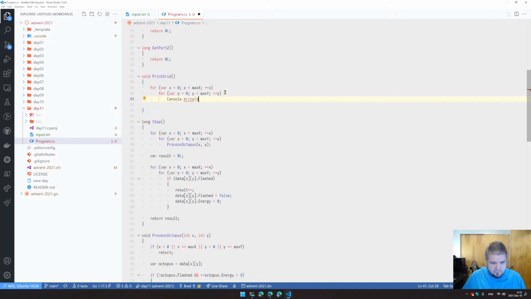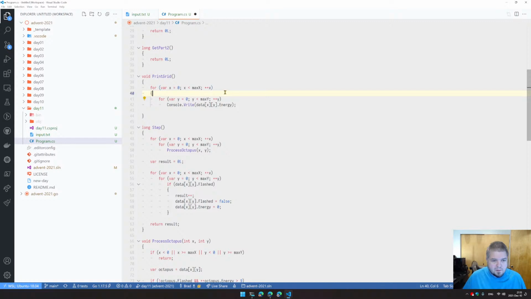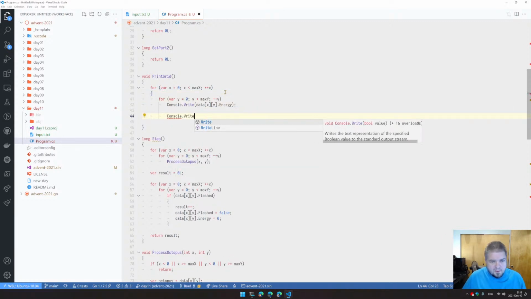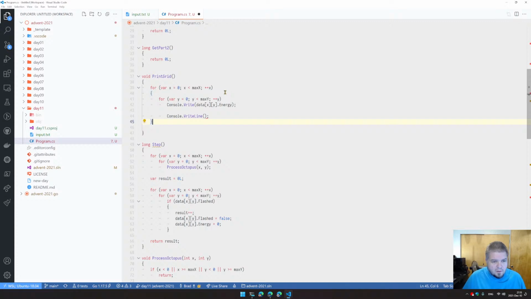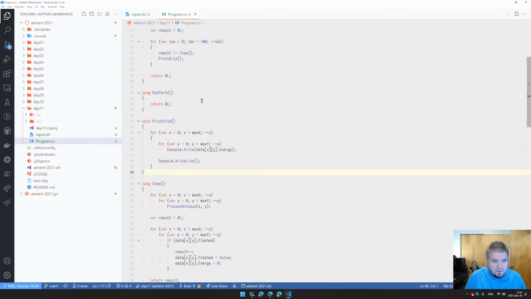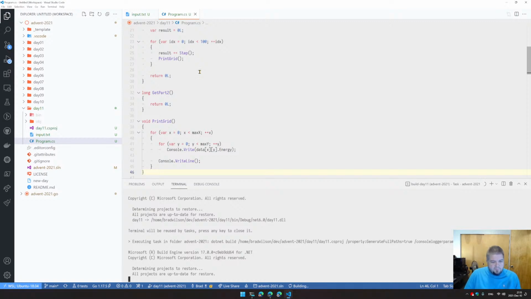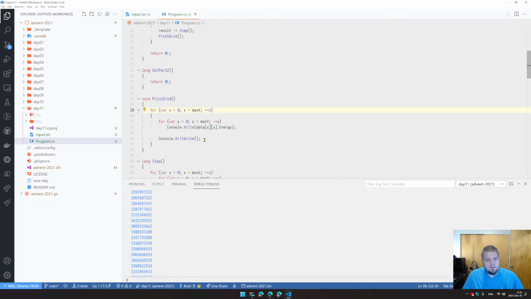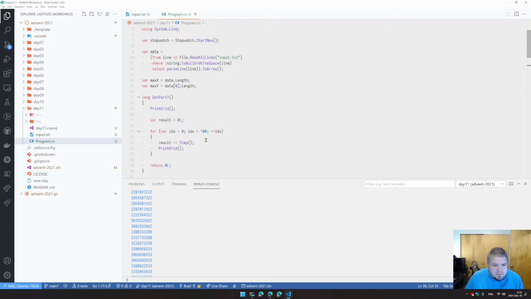Console write data x, y, energy. Console write line. That should be it for the grid. Now let's see what happens here. Oh, right. Print grid.